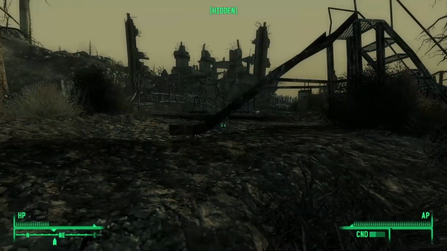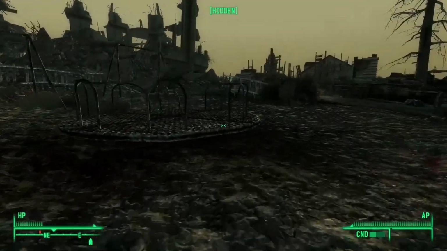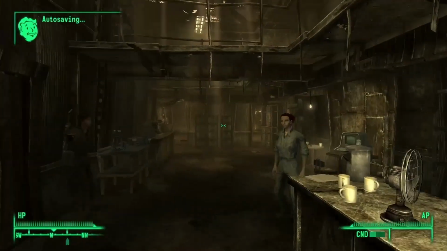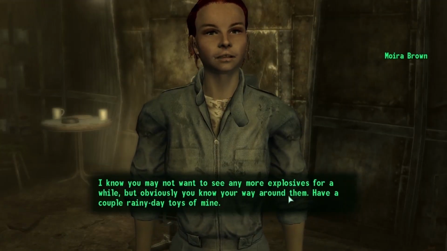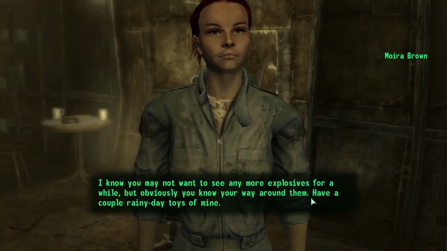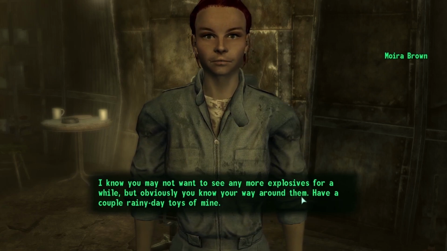I don't go and kill Arkansas in this run, because I was originally thinking I'd head up, get the Mesmatron, and I think he's related to one of the slaving quests. Be a quick way to get some money, because after all, he gives you the Mesmatron and the ammo and slave collars for a while. But obviously you know your way around them. Have a couple rainy day toys of mine.